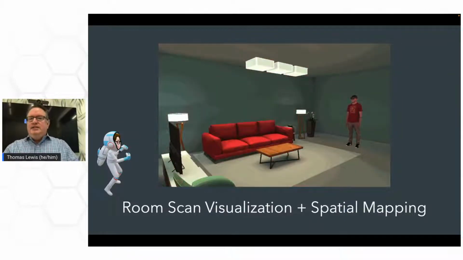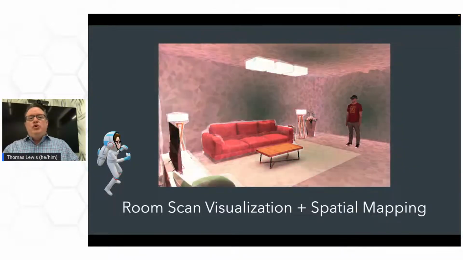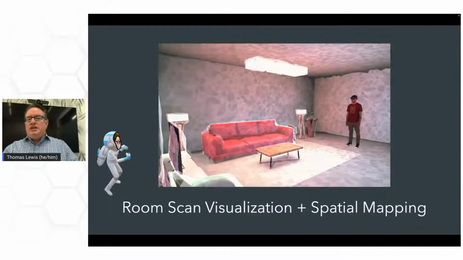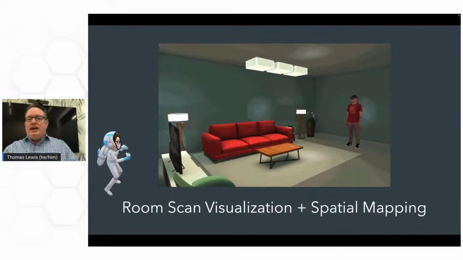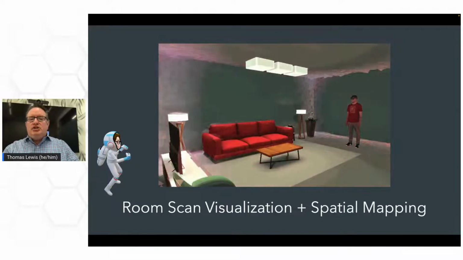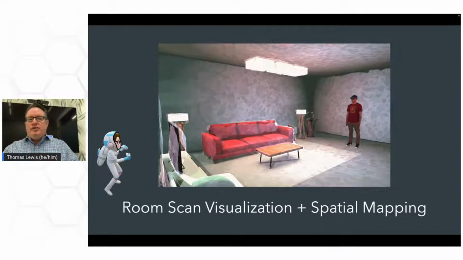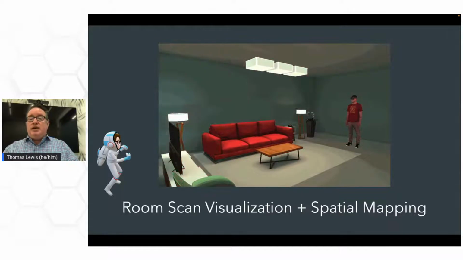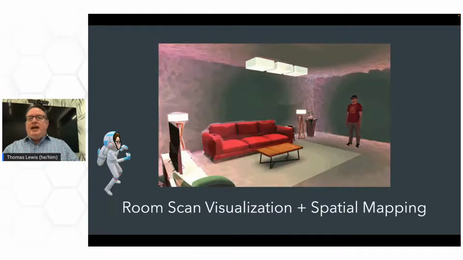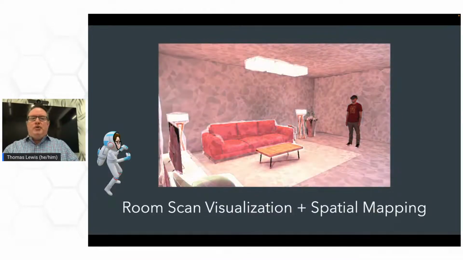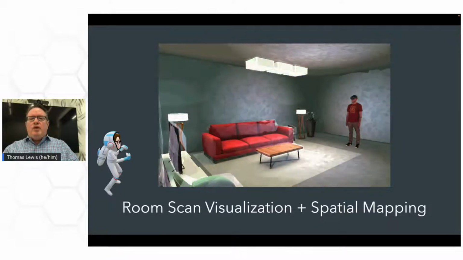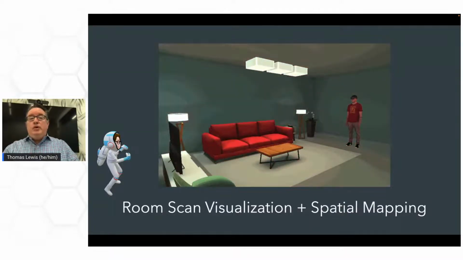Now, one of the things that defaults naturally is that when you put on a device, again, like a HoloLens, you will do a room scan visualization. And it kind of looks like this, right? You see all these different polygons because that's how we render out shapes in this world. And it provides the ability to understand where there are boundaries and where there are objects and things like that. This helps to make sure that you don't walk past a wall or place things around the wall. It helps though also with occlusion.